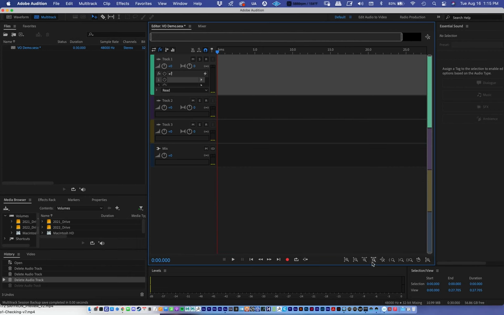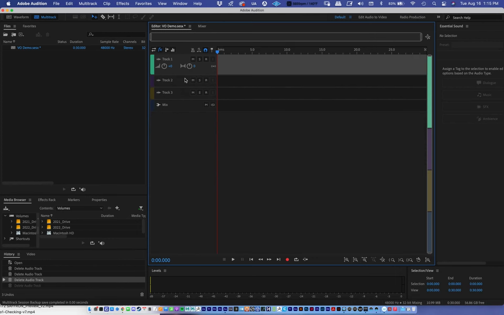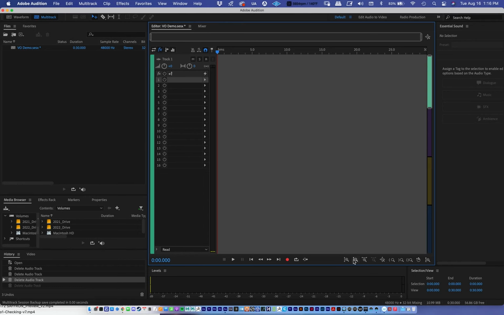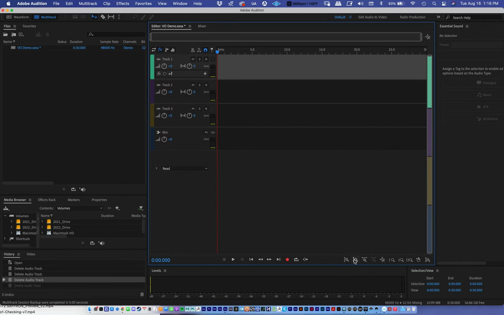Additionally, you can use some of these shortcuts right here. The plus will zoom in, and zoom out is the minus button. On my keyboard, the plus button is the equals button. So for zoom in, it says equals there, but it should also be the plus button if you're on a laptop like I am. And then just reminding again that this button will make your tracks small vertically, so if you're losing track of all your tracks, it'll help. If you want to see more of the tracks, you can press this button and it'll make them much larger so you can see your audio.